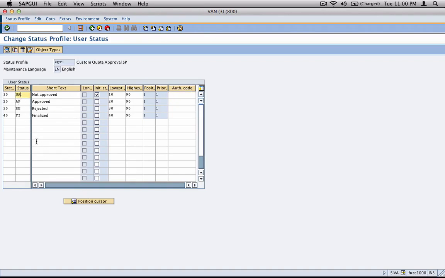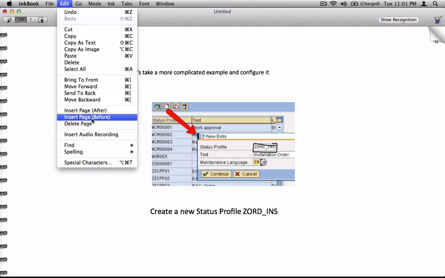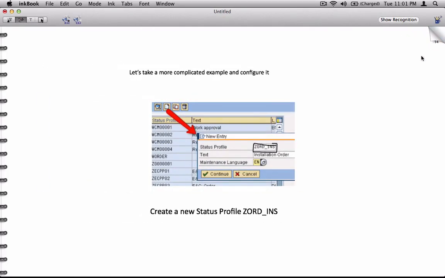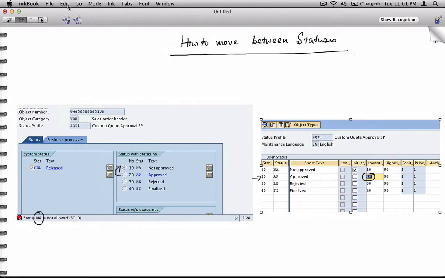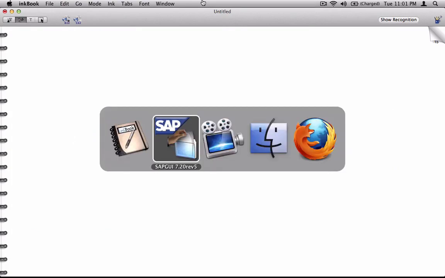Also, the next thing being, if the quotation is not approved, we have looked at the controls, right? Most of the things are forbidden, including creation of a sales order. Now we're going to see that live by trying to create an order with reference to this quotation.